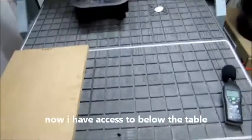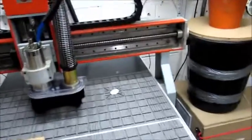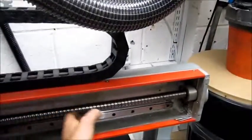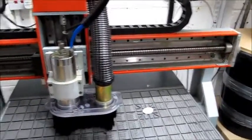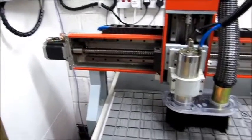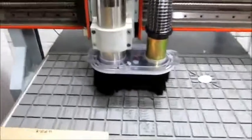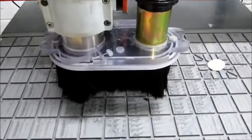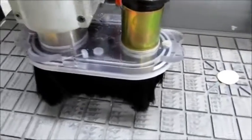Here's my table. It's a 900 by 800 cutting size. I've got the bellows sleeves off at the moment because I want to put in a couple more limit switches, and that's why they're off, although I have been using my table with them off, and not much dust seems to get caught in there. The first thing I actually really made was my dust chute here. I'm actually quite pleased with it. I'll just give you a little close up.